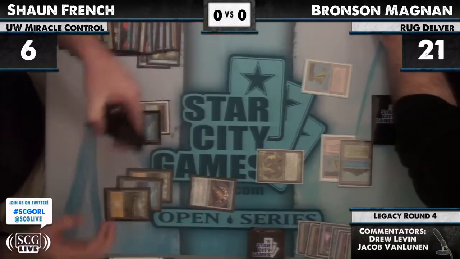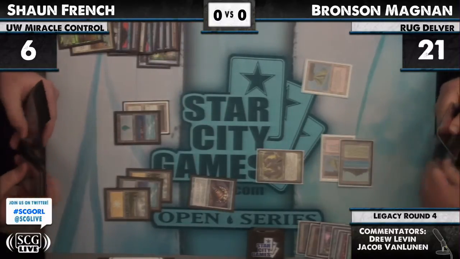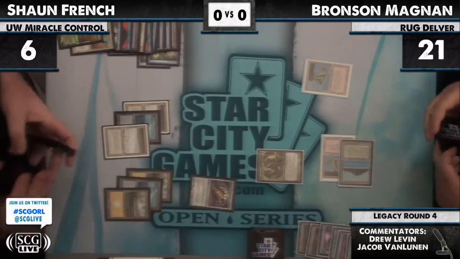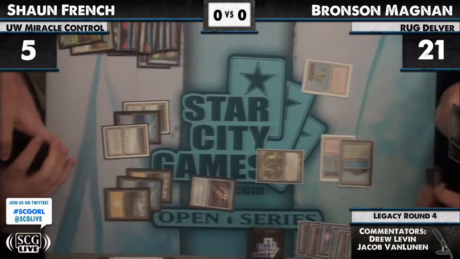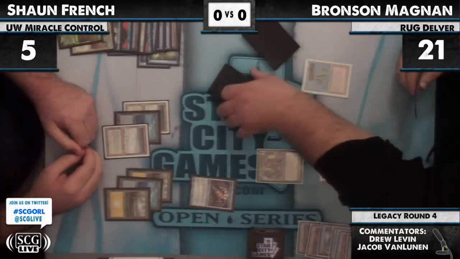Yeah, I mean, it's a little awkward. Oh, this is really strange. What? Shaun just cracked a fetch land. He just killed himself. He had a Spell Snare on the top of his deck. It looked like he also had a Terminus somewhere near the top. And instead he cracked a fetch land at 5, and now he's dead. Well, I mean, he's not dead, but he's pretty close to dead. He's like implied dead.